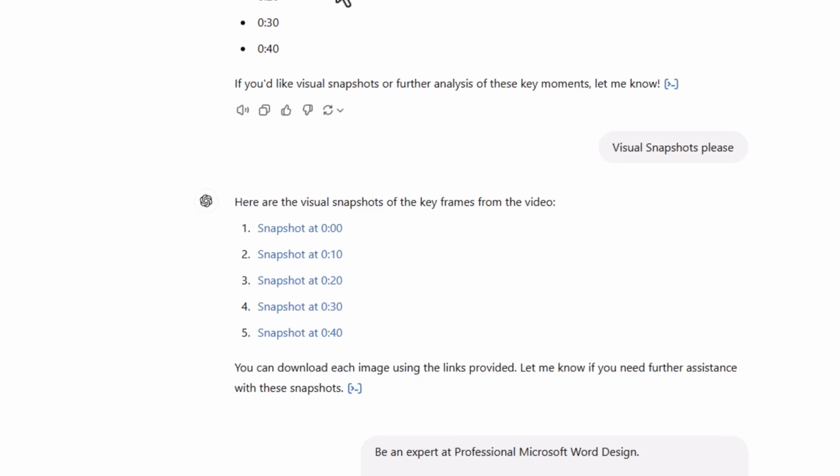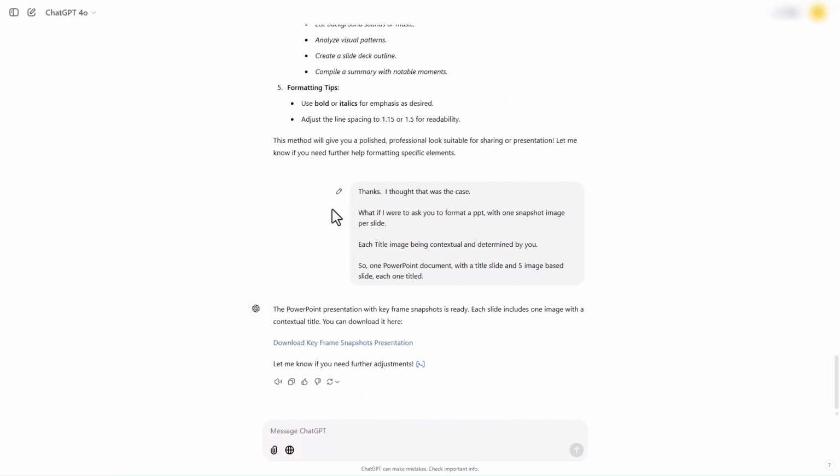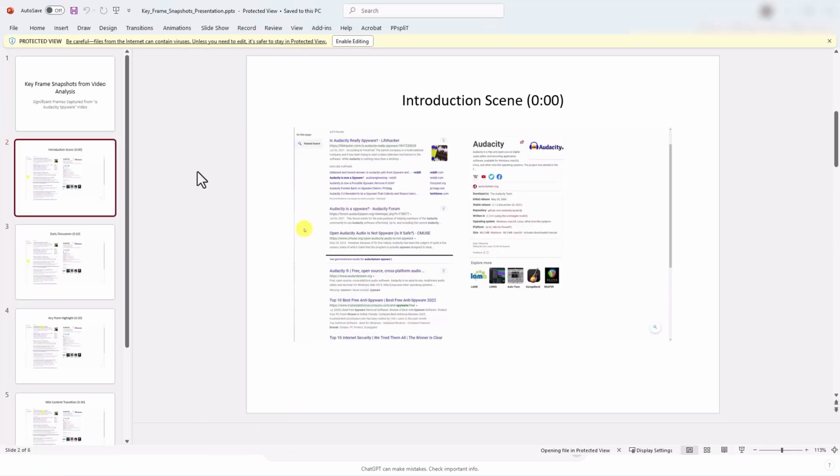So we made a non-structured request of ChatGPT. We asked it to take each snapshot, place it inside of a PowerPoint to make that snapshot the slide, and then produce one document. ChatGPT was able to produce the document that we requested. So we can output various forms with the information that ChatGPT gives us. We can even start with a source document and extract information to place inside of the formatting that we create.